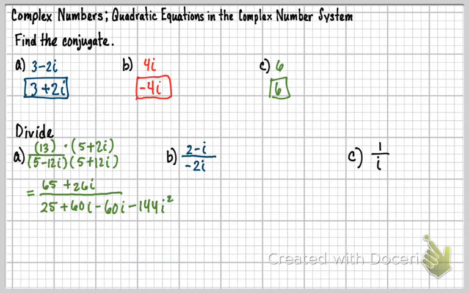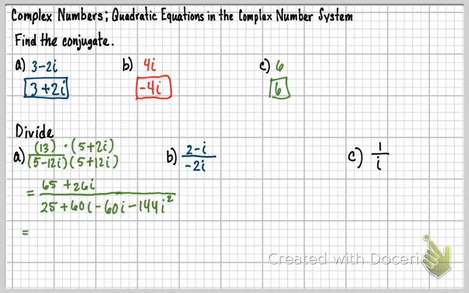Okay, so that's what the bottom is. Well, it's quite long. I didn't give myself enough room for that, did I? That's okay. I can always move the other one over. And remember, i squared is equal to negative 1. Another thing to see here is that I have a positive 60i and a negative 60i, which means together those are going to give me 0.